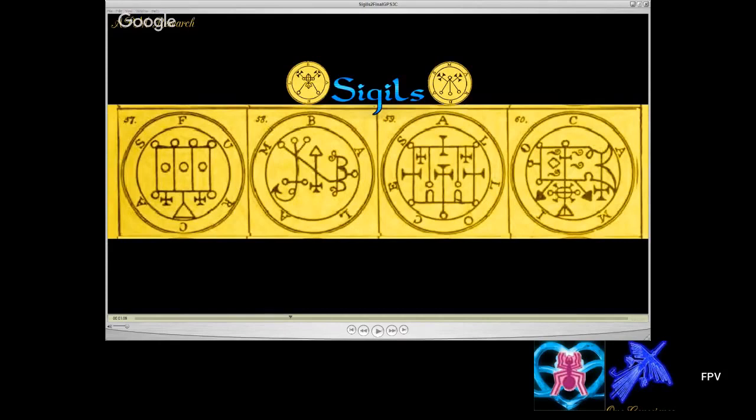So Cameo is a great president ruling over 30 legions. This one understands the voice of birds, bullocks, dogs, and other creatures, and of the noise of the waters too, and gives true answers concerning the things to come. He seems to stand on burning ashes or coals. This is one of the first parts of the Lesser Key of Solomon.